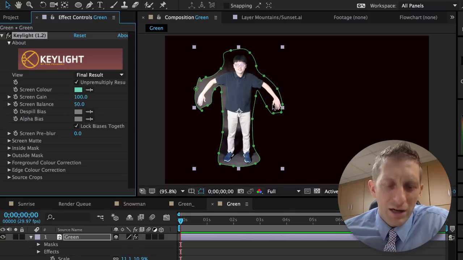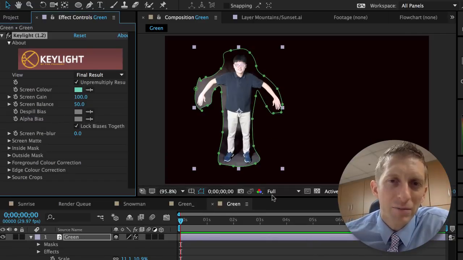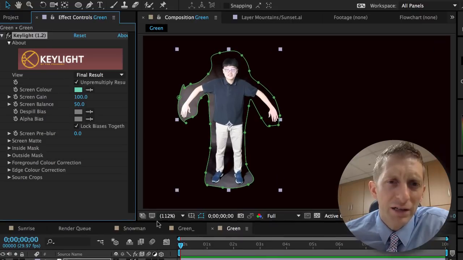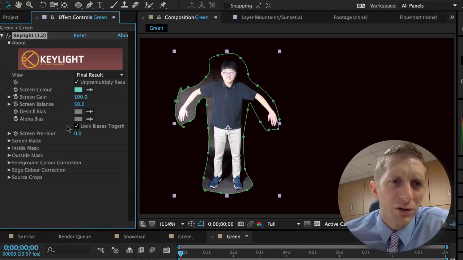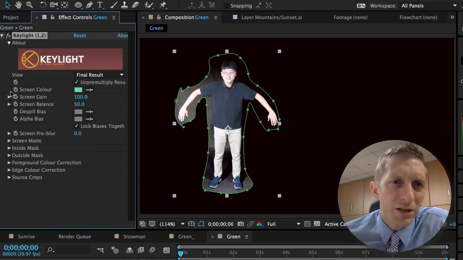Now I have a black background, so Command K if it's not, and put black background. You'll notice some of it is lighter than the other. To change that, you should have something called Screen Matte.